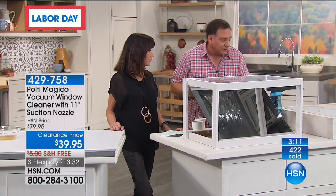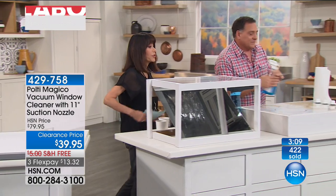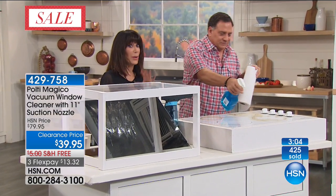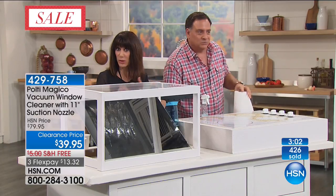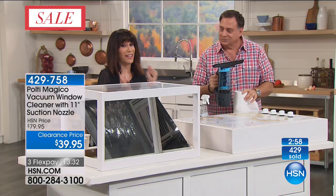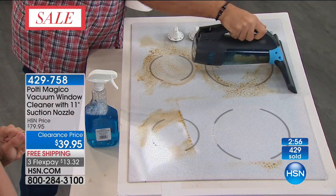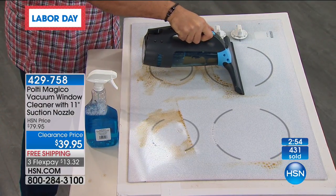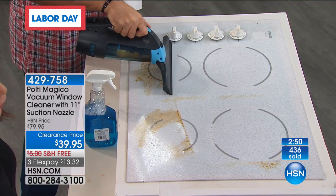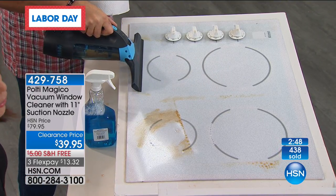Let's go back to our stove over here, because this is always fun to do. And it's just about doing the job and making the job easier for you. And let's say for anyone out there, maybe you've already bought the Pulte steamer, we've sold so many of those here at HSN. You're looking at this thinking, oh, I really want it, but I don't want to quite spend $80. Half off at $39.95. Plus, we are shipping this one to you for free. I didn't even realize that. Look at that. And the free Flex Pay.